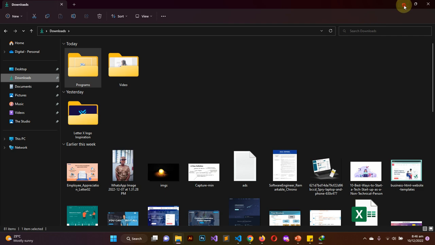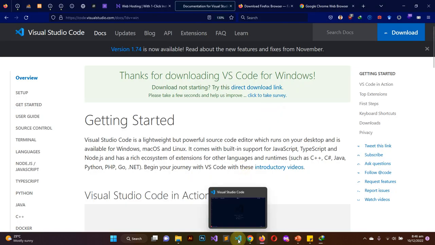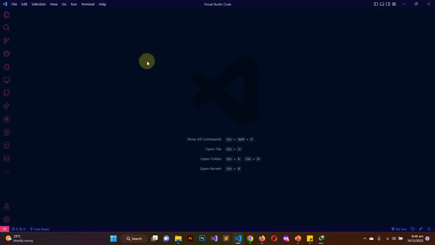Okay, so I have already installed it, so you can see this is it, this Visual Studio Code. And for the first time, when you launch Visual Studio Code, you're not going to see things like so. You are going to be presented with a welcome screen and basically how to set up your environment to suit your preference. So as you can see, for me, I have customized my IDE, so the look and feel is a bit different.